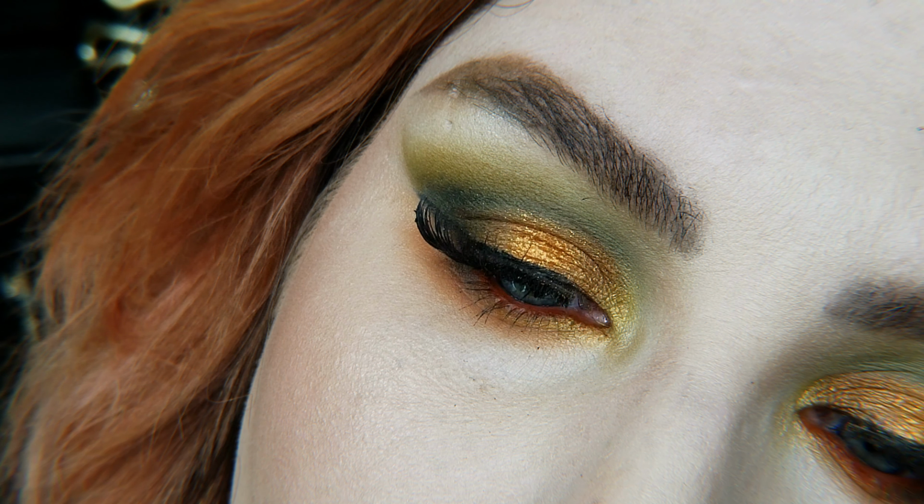Alright, and this is the look complete using the Morphe Boss Smooth palette. I love it. This look screams fall. We've got the olive mossy greens blending into the bronzy gold tones. It looks like leaves falling from a tree. I couldn't think of a better eyeshadow look that fits a Typo Negative inspired look and fall. I'm living for this look. It came out better than I thought it would, because this was just kind of an experiment. I was like, I wonder if these colors would work together. And it came out amazing, if you ask me, in my humble opinion.